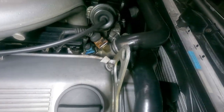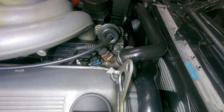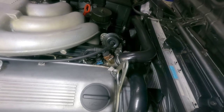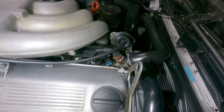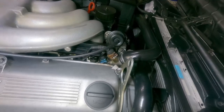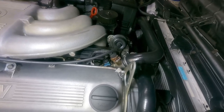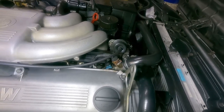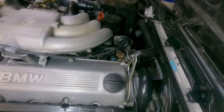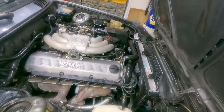This car has two temperature sensors because it's modern — one is for the gauge cluster and one is for the computer. On anything with a computer, the ECU wants to know how hot the engine is. Once it reaches operating temperature, which on this car is 180 to 185 degrees, it will give it full advance and full mixture.